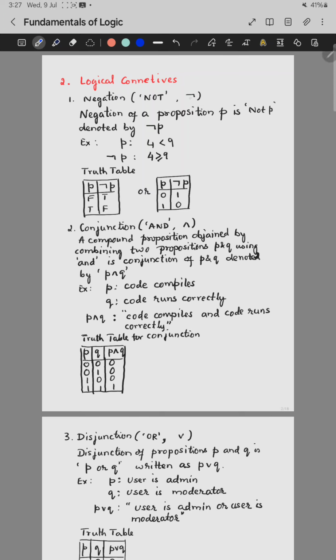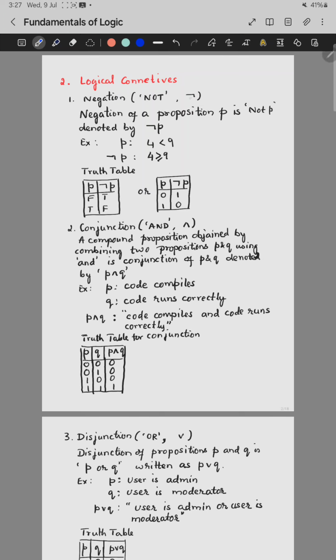So here for example P is a proposition, 4 is less than 9, and negation of P will be 4 greater than or equal to 9. You can also write this in another way: 4 is not less than 9. Even this is negation of P. Now we can write the truth table for negation. P has two truth values. It can be false, it can be true.